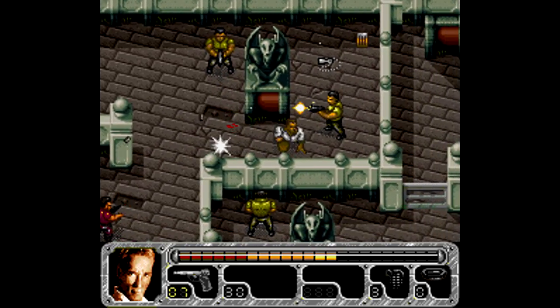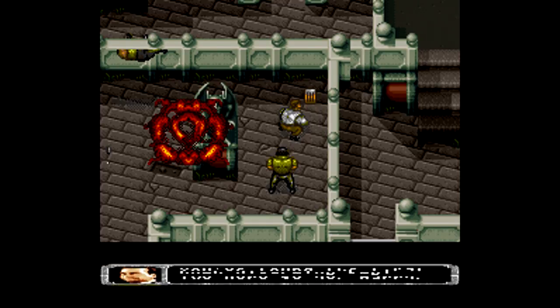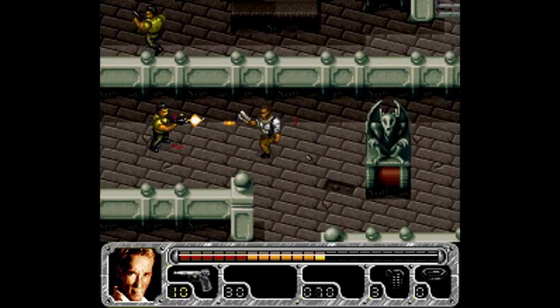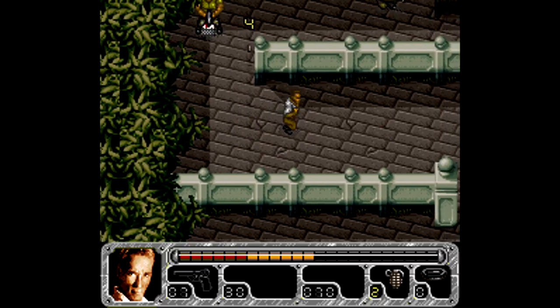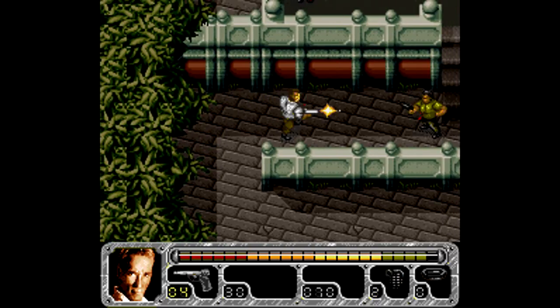Up here next to this gargoyle statue is the first of the bomb keys. You do need to get 2 more in order to complete the level, but there are other keys that we have to deal with as well in the stage. Once we grab that key, we may have to defeat a couple of enemies. To the left here, though, is an enemy that's guarding a health kit, so you can kill that guy and then grab that extra bit of health.